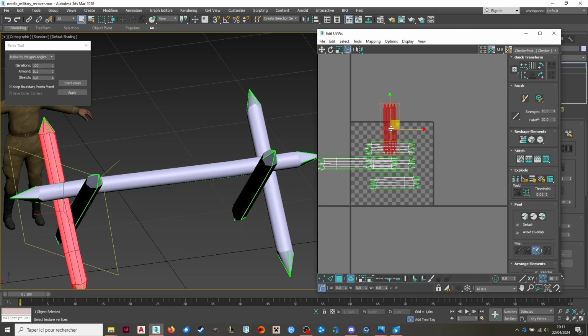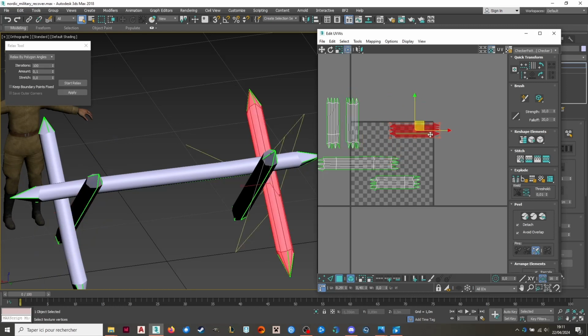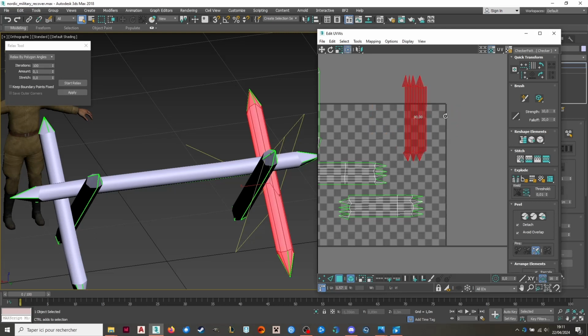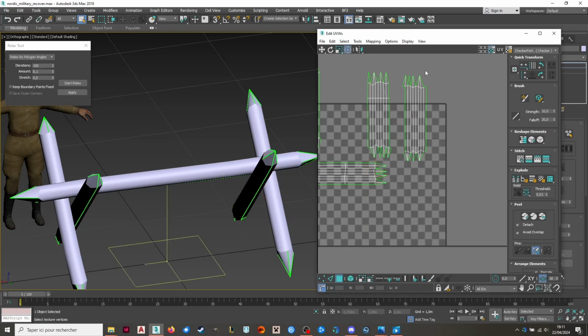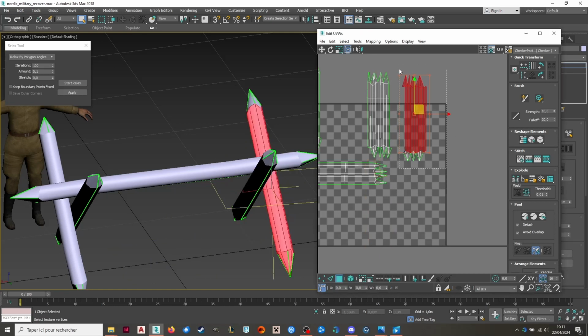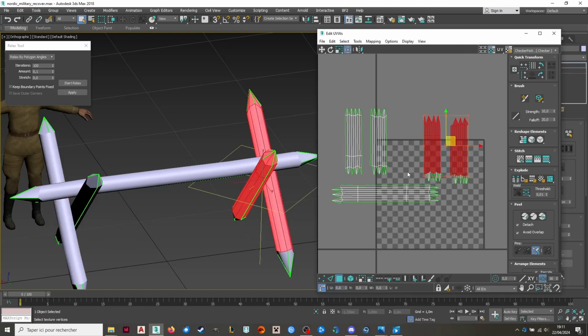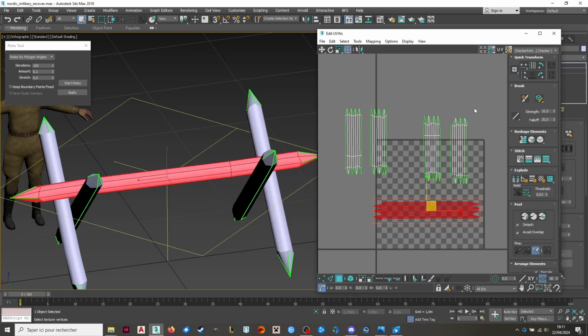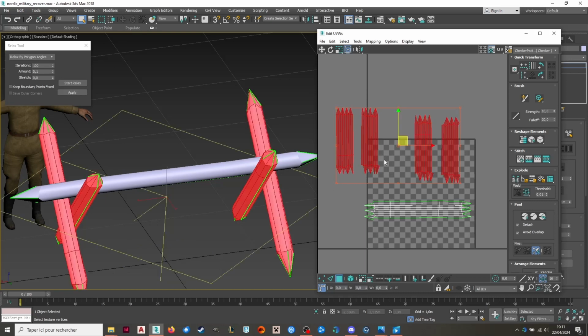So 1, 2, like this, and like this. So yeah, left, right, middle, and we have our top at the top and the bottom at the bottom. Good.